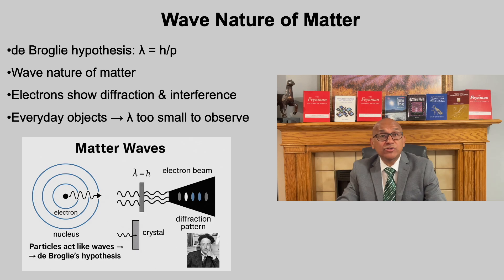After Bohr's model of quantized orbits, a deeper explanation was needed. Why do only certain orbits exist? Louis de Broglie proposed a radical idea. Matter itself has wave-like properties. The wavelength of a particle is given by lambda equal to h by p, where h is Planck's constant and p is the momentum. For macroscopic objects like a baseball, the momentum is so large that the wavelength is unimaginably small, far beyond detection. But for tiny particles such as electrons, the wavelength becomes significant and experiments show that electrons can diffract and interfere just like light waves.